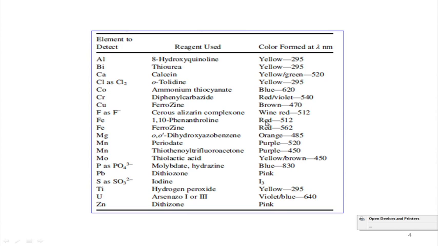So, forming the red color, which has a very high intensity. We will be able to detect that ferrous ion in the medium by the addition of 1,10-phenanthroline, and if the corresponding epsilon value is very high, that means your intensity is very high, and we can detect a very low concentration of this iron solution in the medium. Similarly, this is another reagent, whose trade name is ferrogene.